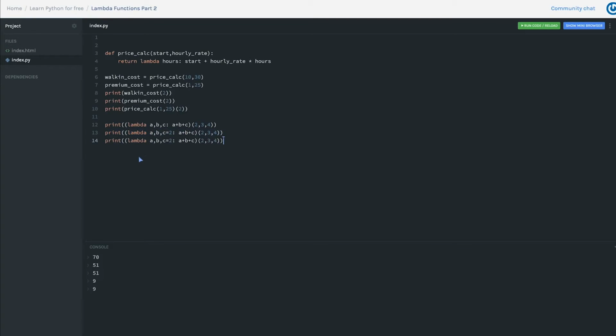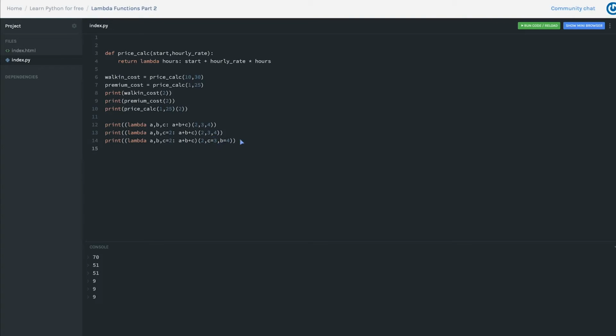Another way you can call them is to name your arguments. So you can specify that this is B and this is C. And as you remember, it doesn't matter which order you put them in if you start naming them. So if you run this, it gives you the same result because, of course, we've thrown them around, so it doesn't really matter which one we put where.